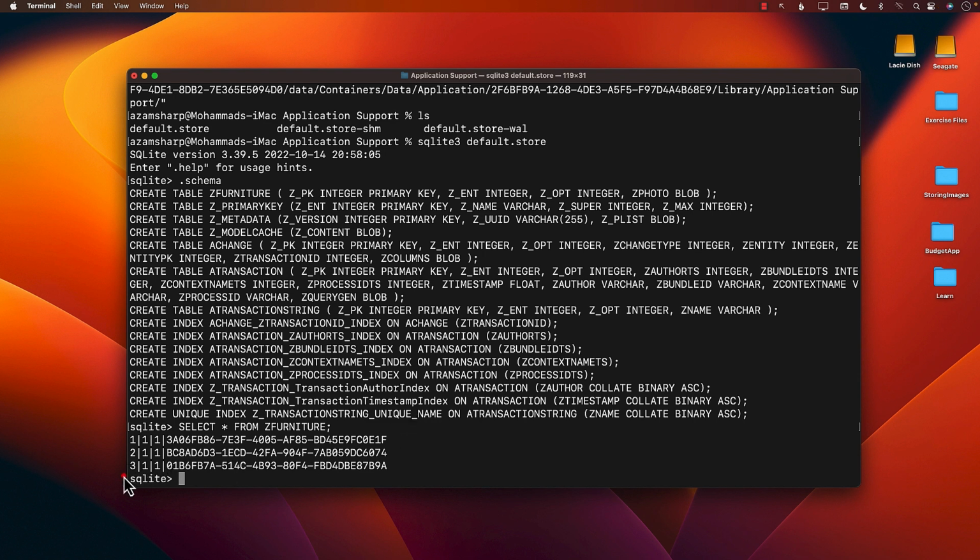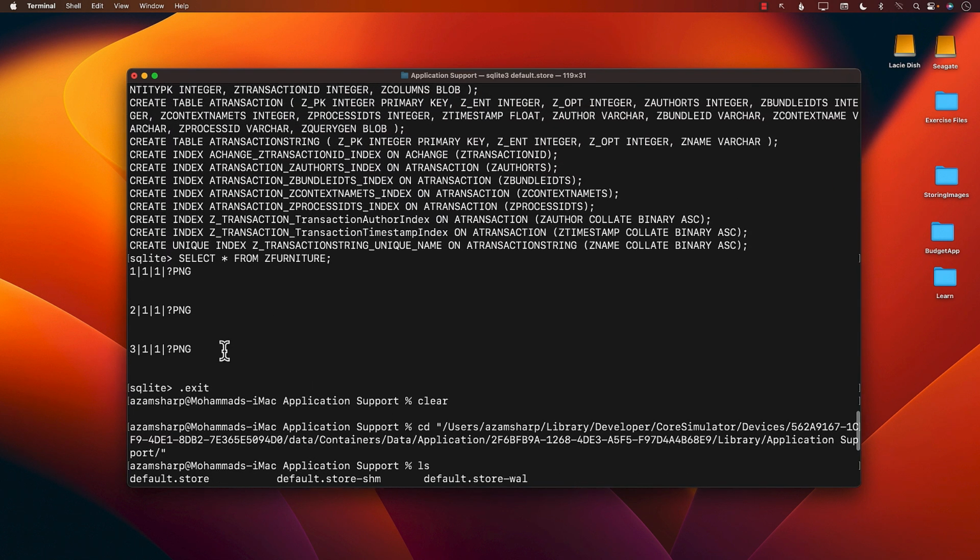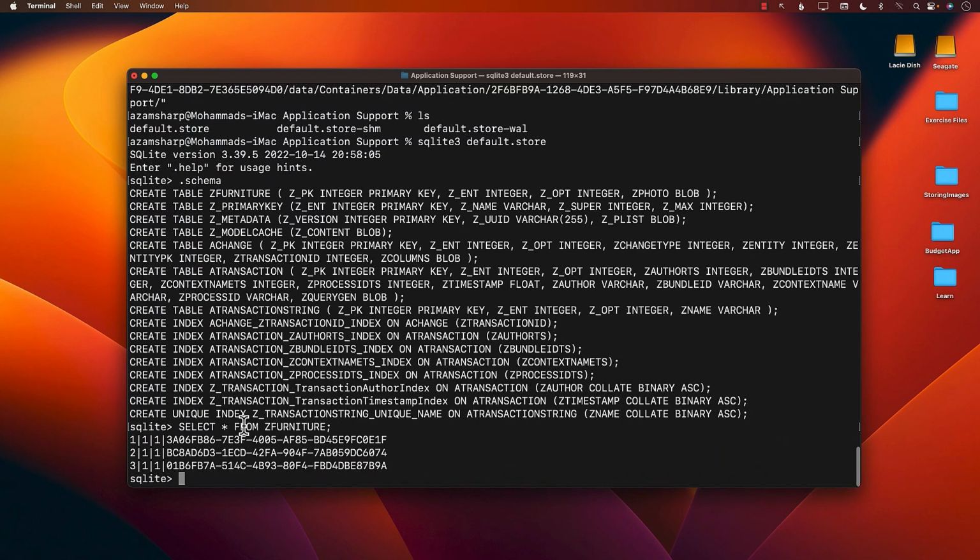Well, that's kind of weird, right? Because this is different. It was not these UUIDs that were in the table. Last time we checked, let me see if I can go up. Yeah, last time we checked over here, we had PNGs. This means that the blob was already stored in there. But this time it's still a blob, but these are maybe some sort of a reference point which links to the external storage.